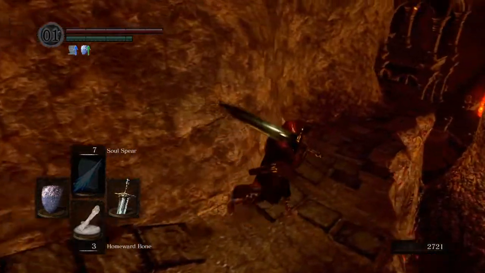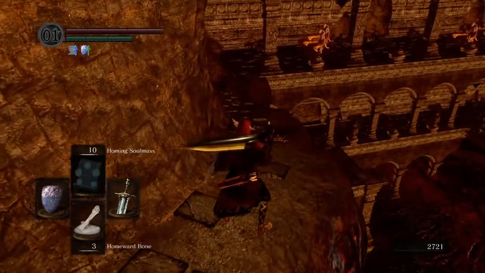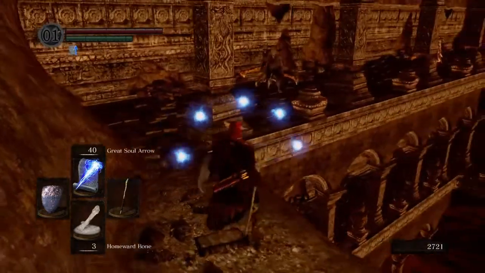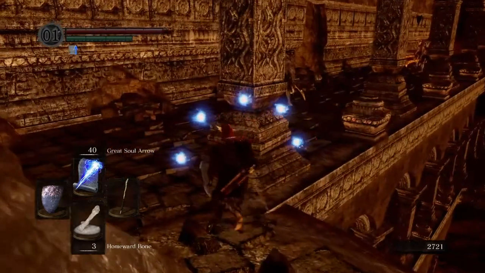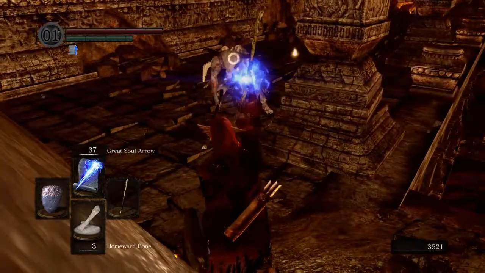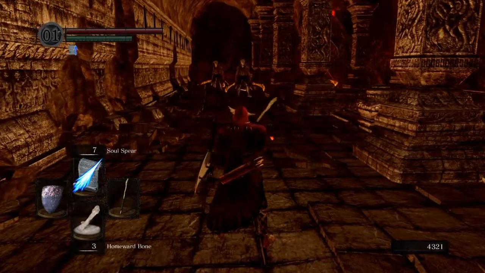Just out for progress at the minute. And this is the Demon Ruins. Look at all these Capra demons. Patience is going to help here. I should hopefully have enough firepower to get through. Great Demon Machete.